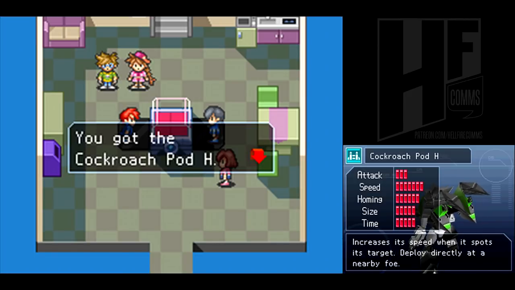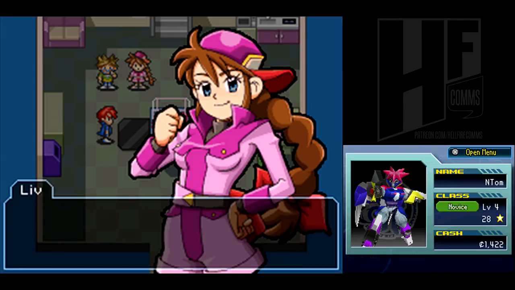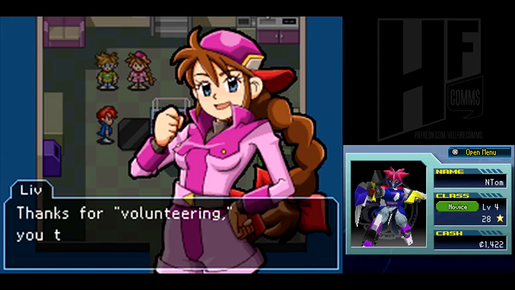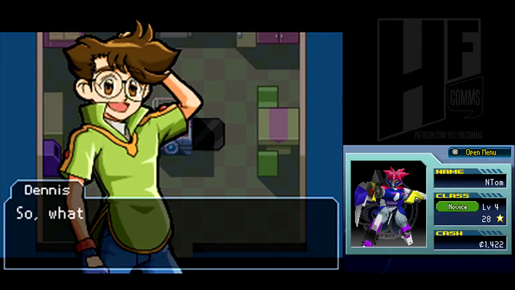Huh. Oh, I like the cockroach pods, because it literally sends out tiny cockroaches that explode on the opponents. Nice, nice. Thanks for volunteering, you two. Can I leave now? My mum expects me back for tea. It's like, I'm gonna tell my mom about how I was kidnapped. Yeah, what a fun day at school. That's nice, dear.